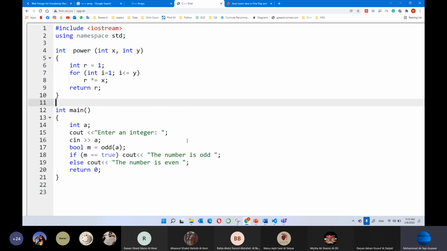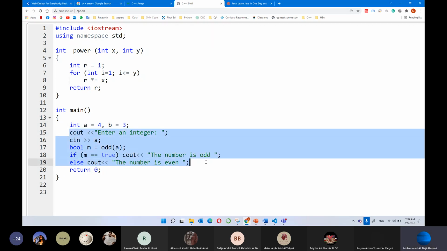Now I want to call this and make sure that it works. So integer A and B, you know, no need to read them. Integer A equals 5, or as we said, 4, and B equals 3. Then no need for all this.